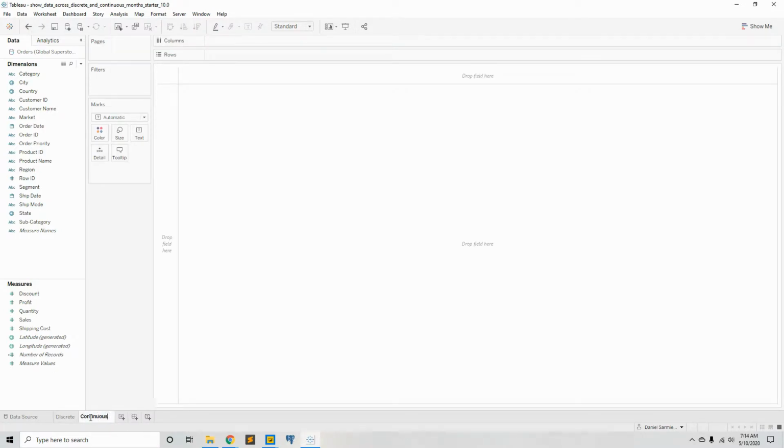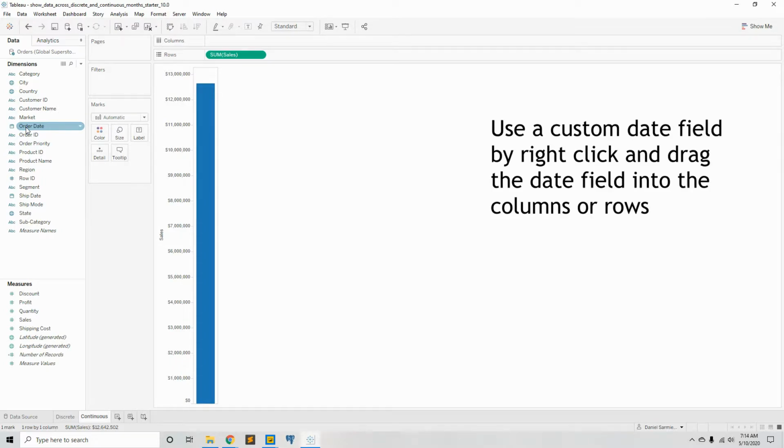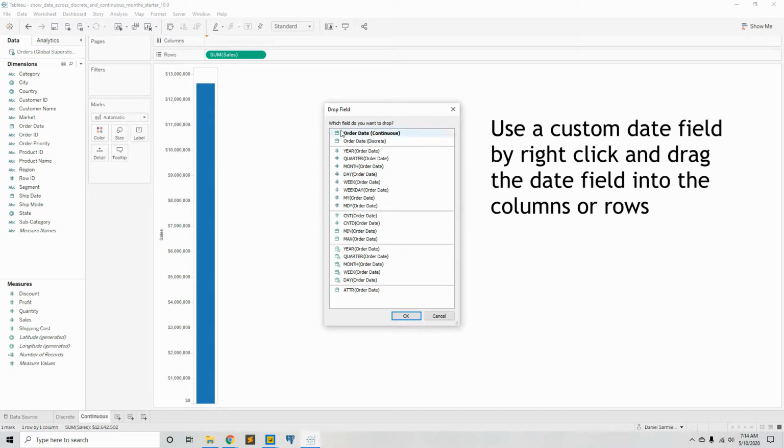If we look at dates instead as a measure, I guess in the continuous fashion, let's try to chop up sales again by, and the other way that we can make a configuration of date is to right click, drag it over. We can look at date as a continuous value.